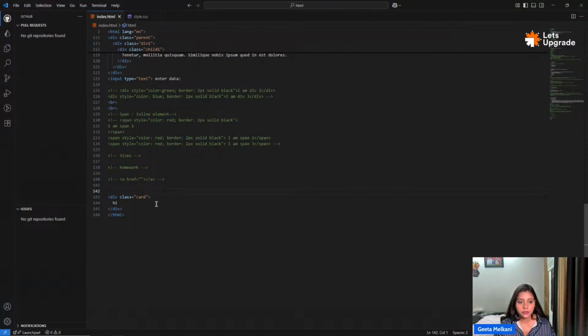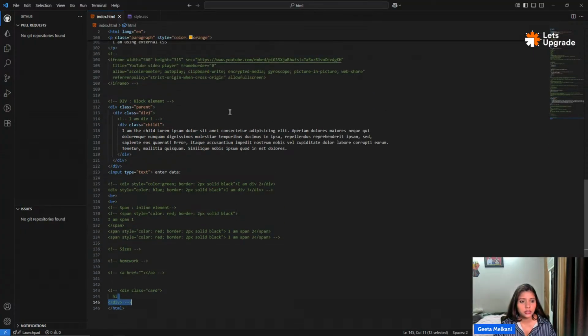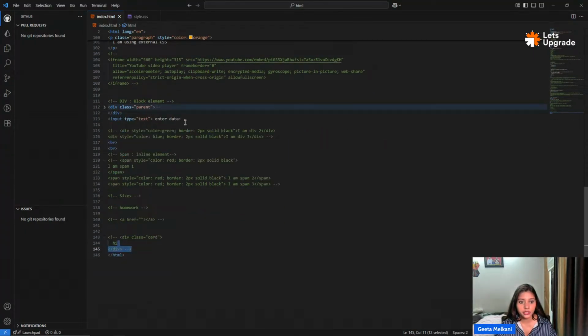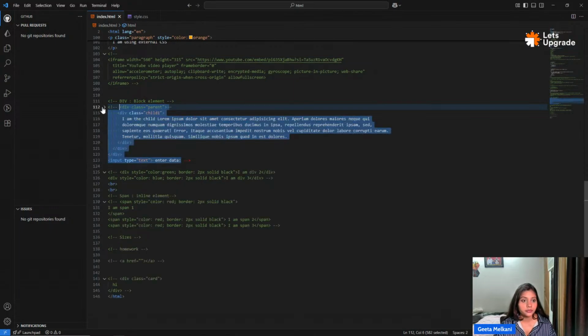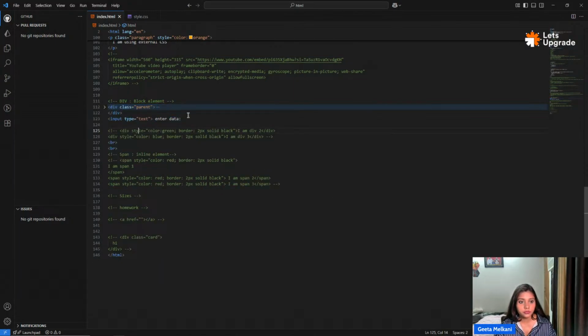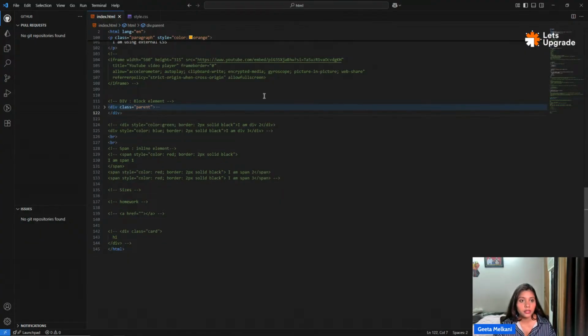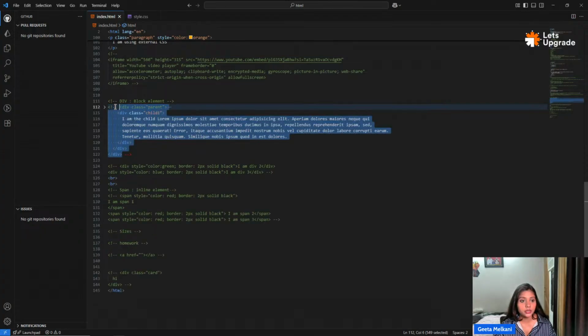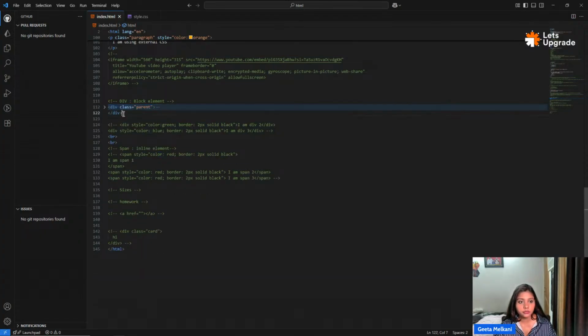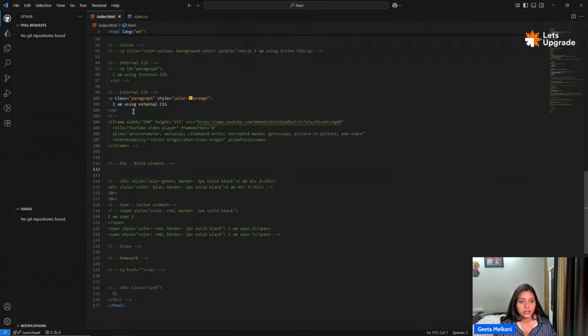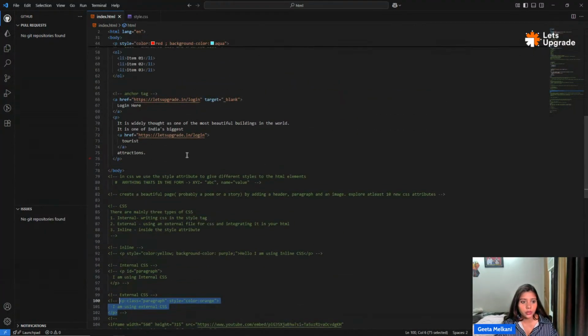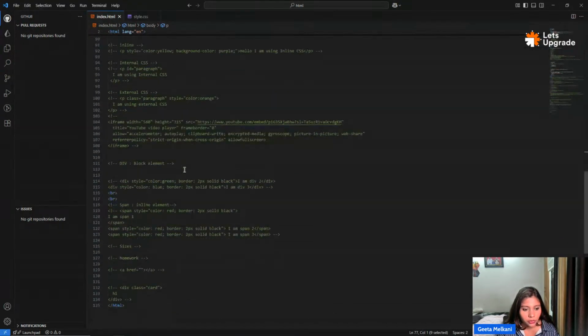So let's remove this. Okay, and I think I'll comment out everything for now. This also, let's comment this out. And let's remove this also. I think we've removed everything now. Am I doing it outside of the body tag?